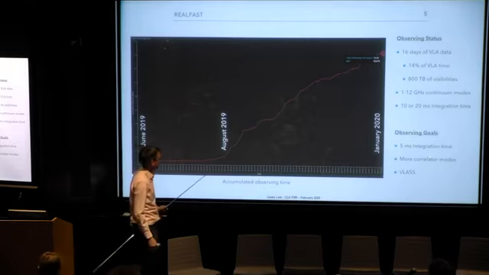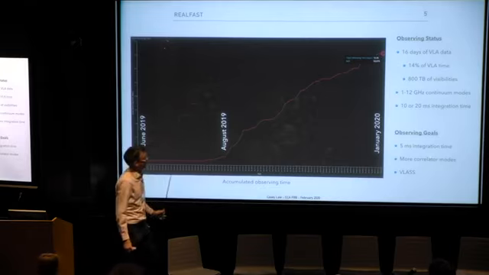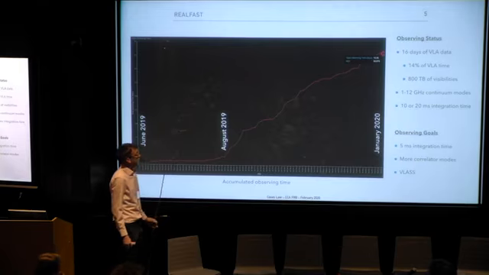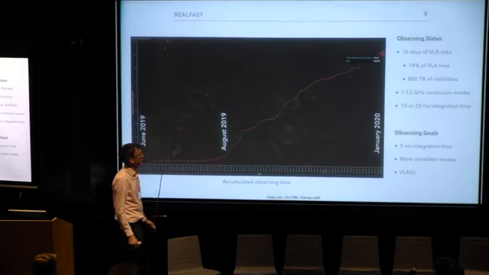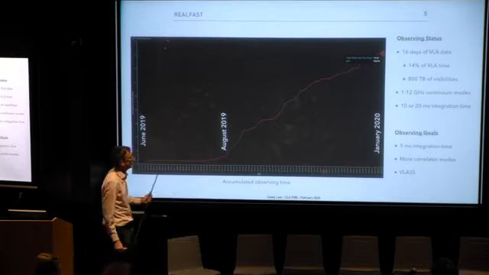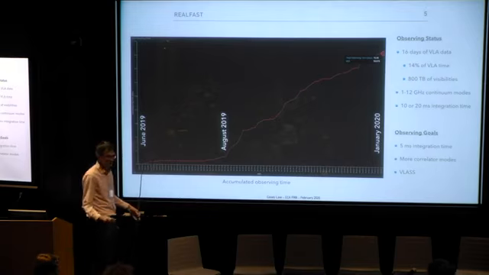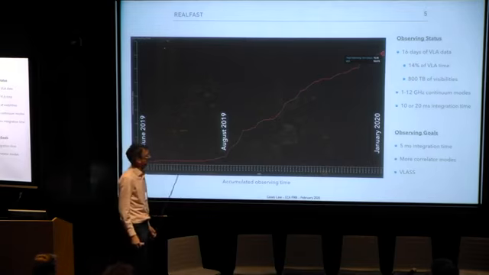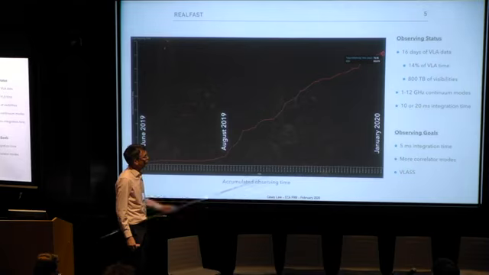So once we turned that on, we started accumulating quite a bit of data. At a rate of about 14% of typical observing, that data is streaming through this cluster for an FRB search. I did a calculation. It corresponds to about 800 terabytes of visibilities that have been searched by our cluster in the last 6 months or so. So that's pretty exciting. We are observing at bands from 1 to 12 gigahertz. Again, it's these continuum modes.